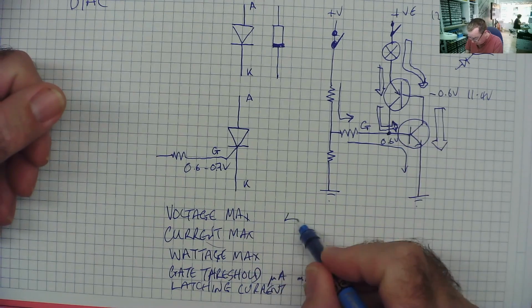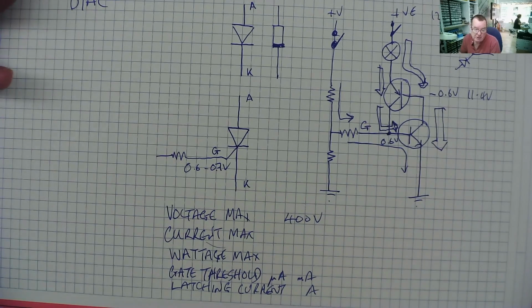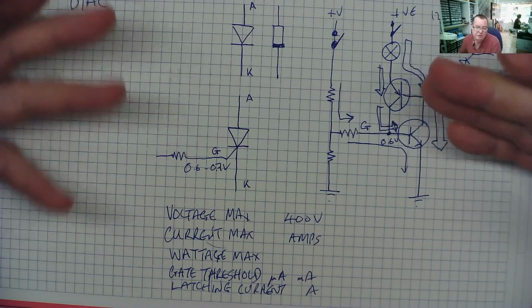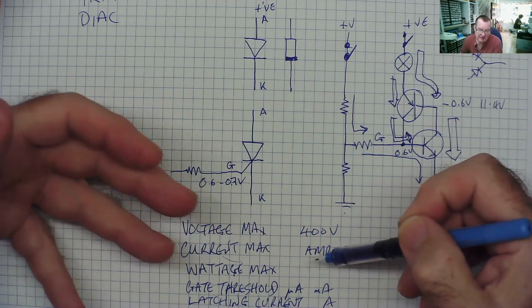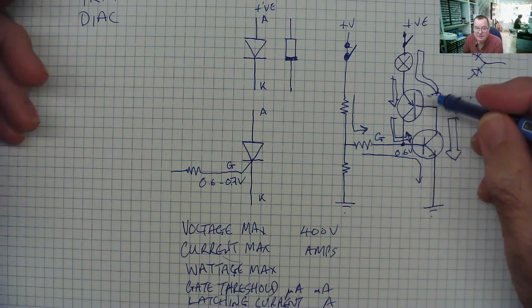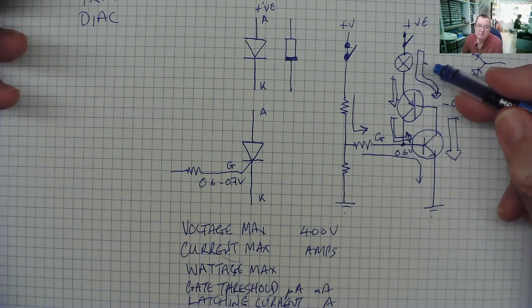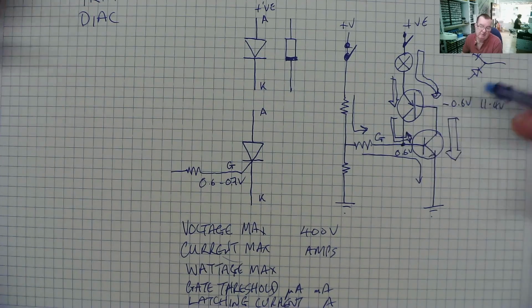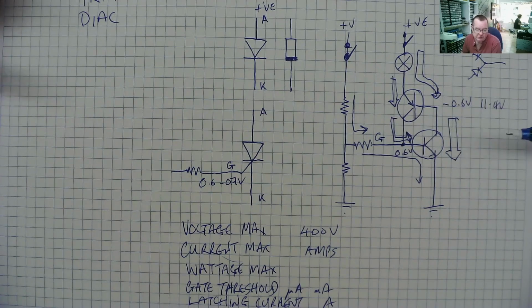Normally speaking, voltage of thyristors is 400 volt because they're usually mains switching devices, don't have to be. The current will be in amps, usually, yes, small ones in milliamps, but usually in amps, and often in high currents, 10, 20 amps more. The wattage is normally very low because when a thyristor is switched on, the voltage drop across it is extremely low. The wattage, voltage times current, because the voltage drop across is very low, the wattage is very low. When the thyristor is switched off, there's no current flowing, so the wattage is zero.